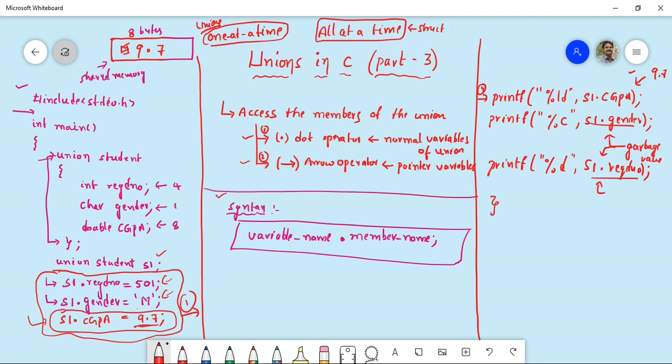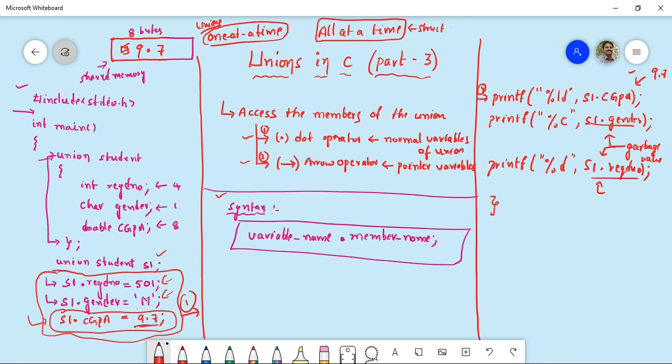Therefore, when you try to print the CGPA, it will print correctly, and when you try to print the other members of the union, you will get some garbage values or warnings. So this is how accessing the members of the union using normal variables works. Everything has been explained with a programming example also.